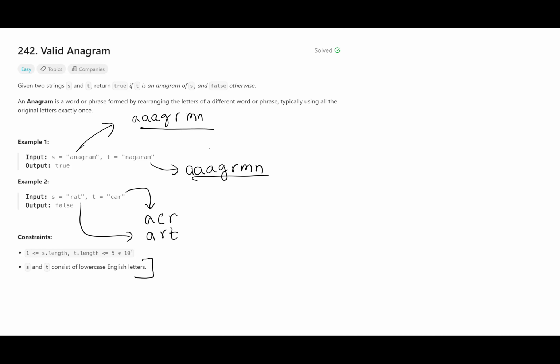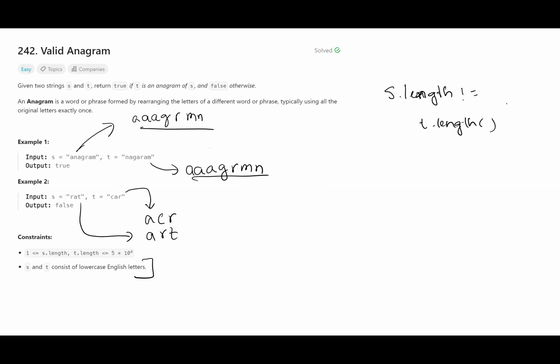So if I do this sorting, then what is the time complexity of the algorithm? Okay, so here is one thing. If the lengths of S and T are not the same, then we can immediately say that they're not anagrams, right?